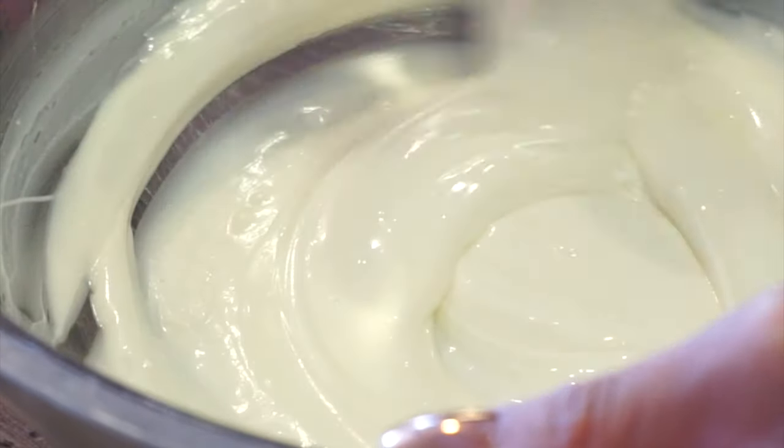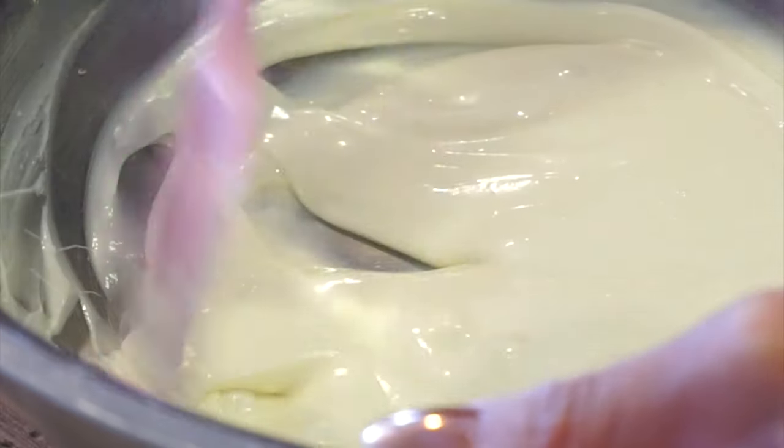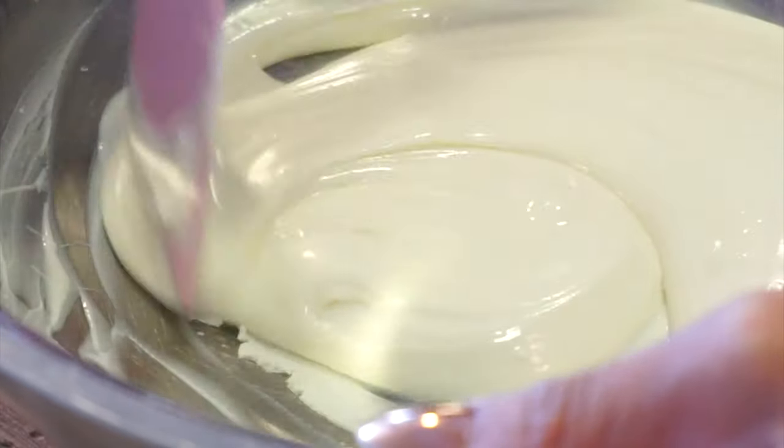I'm giving our almond bark here a final stir to dissolve any last remaining chunks. The melted chocolate we're gonna be using should be very smooth.